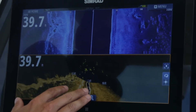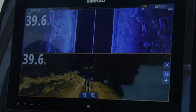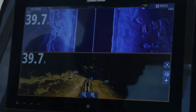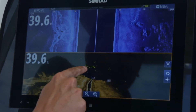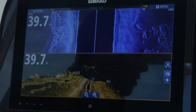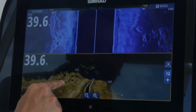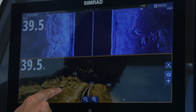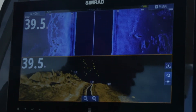Now, we have StructureScan 3D down below. It doesn't take all that interpretation — you don't have to have used side scan sonar before. You can see the actual boat at the top, with a scanning area that shows how wide the beam is and where it's actually covering. And you can see off to the left this same detail — it's actually standing up for you, so you can see it coming up off the bottom. You're not looking for shadows anymore.